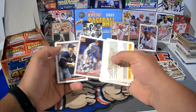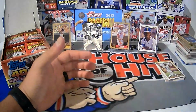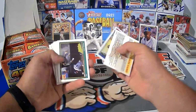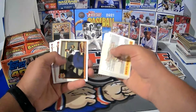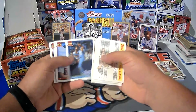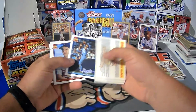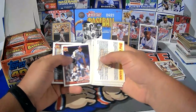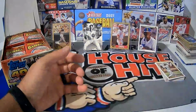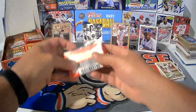I would have been 12 years old at the time. And there was no cards in this. There was absolutely no cards in this. Was Walt Weiss the best card in this pack? Mike Greenwell, maybe Jose Rijo was pretty good, I guess. But man, that was awful. Wow, that was terrible. That was some kind of bad right there. I apologize for even putting that on film. It was that bad.